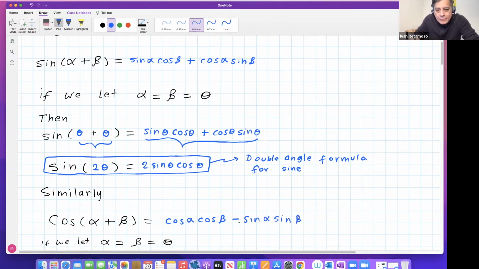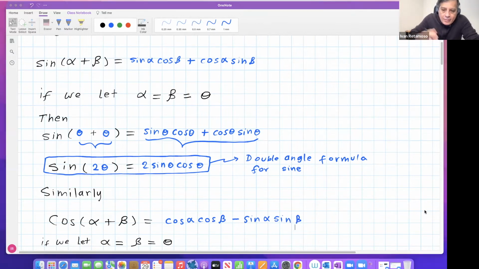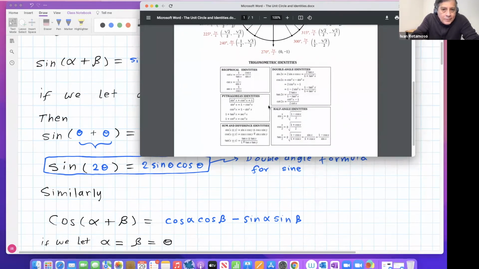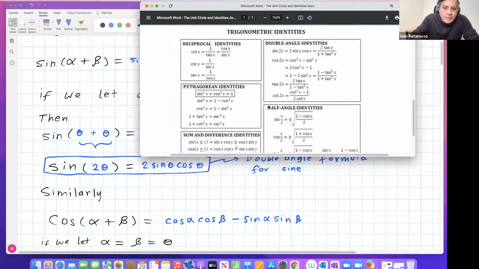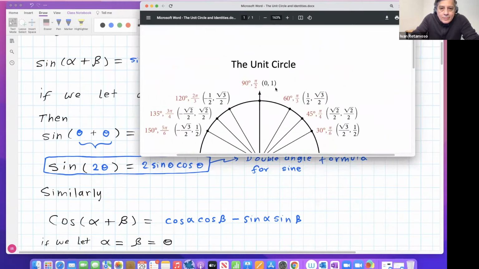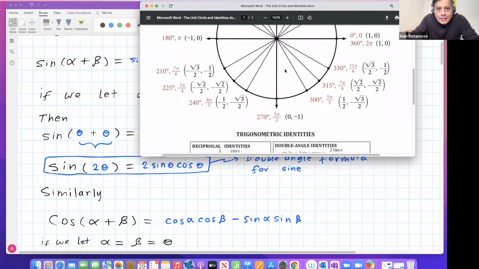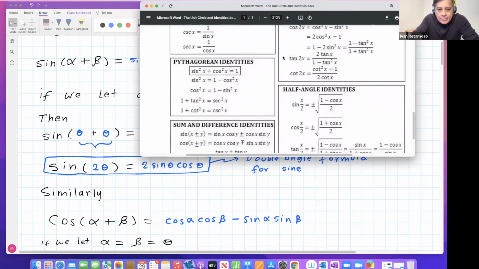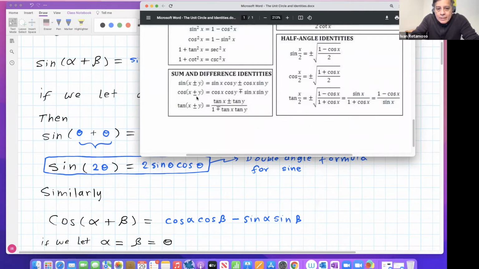I have memorized this formula, but in case you don't remember it, when you're doing your homework or taking your exams, go to our website or in Blackboard, go to important sheets. There is the so-called unit circle sheet, and in the bottom it shows this formula. Where is that, Professor? Here, cosine of x plus y, cosine of alpha plus beta: cosine of x, cosine of y, cosine of alpha, cosine of beta, minus, look, the plus goes with minus, right? Minus sine of x, sine of y. All right, it's there. All the formulas are there.